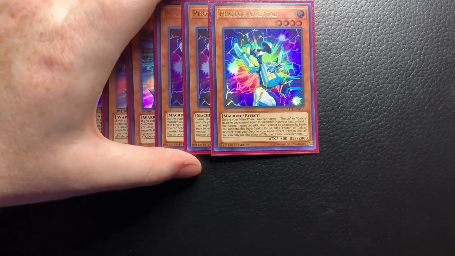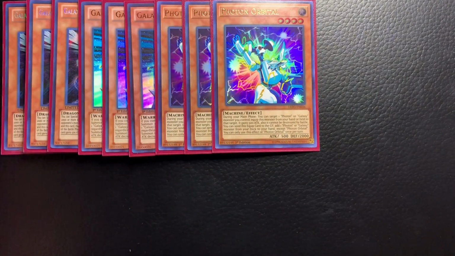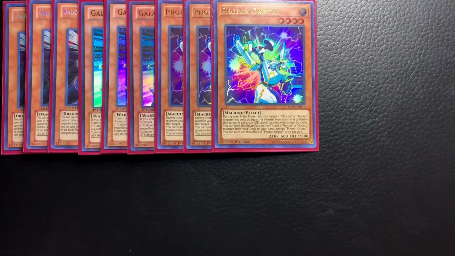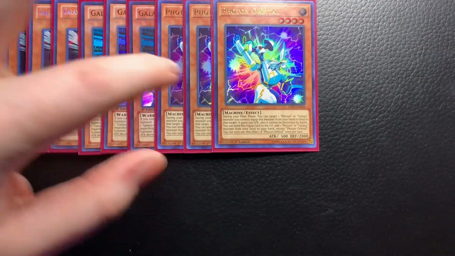It was at $45, and I think about a week and a half or 2 weeks ago, it got bought out. And it's just crazy expensive right now. It is going to be getting a reprint, but I don't want this to deter you guys from the deck. You can play this deck without Photon Orbital.